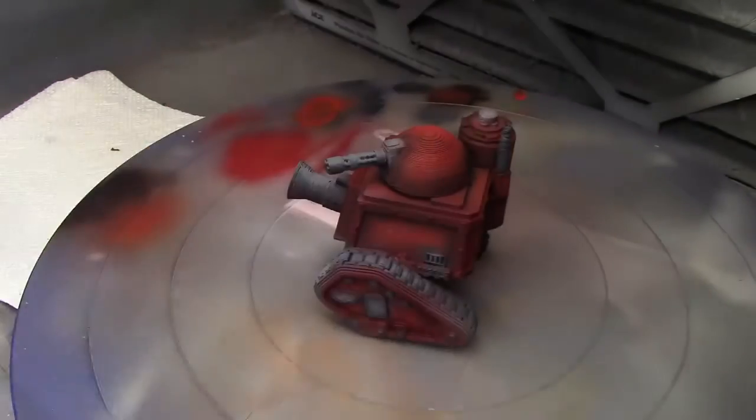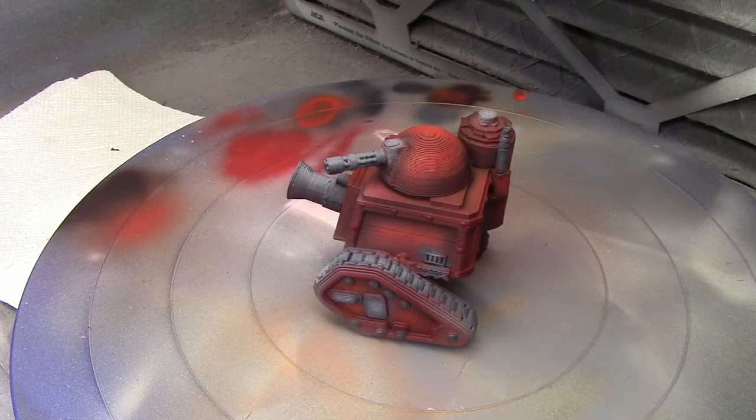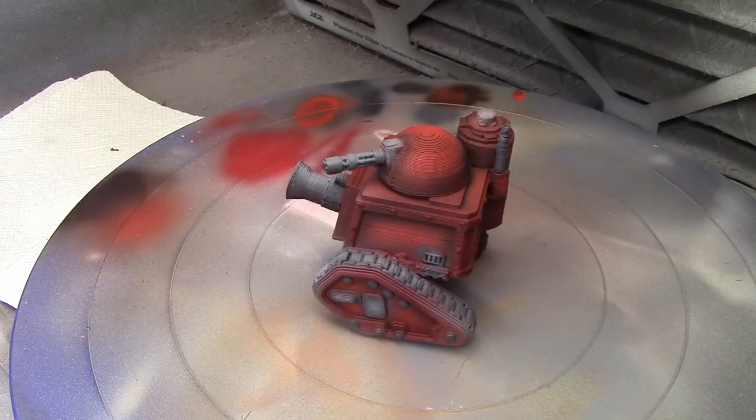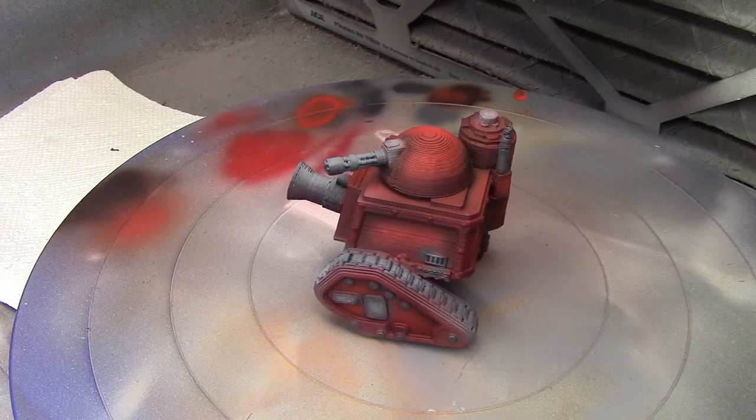I love this primer. I was worried that the paint wouldn't stick because it seemed really shiny, but this stuff sticks to anything. I highly recommend this stuff. At first I didn't like it, but you just got to get used to a bigger needle and jack your pressure up a little bit, or even thin it out. Don't be afraid to thin it out.